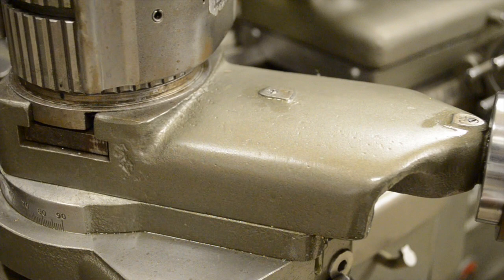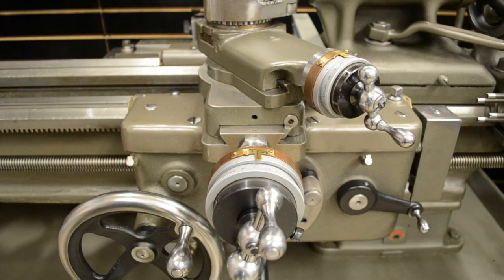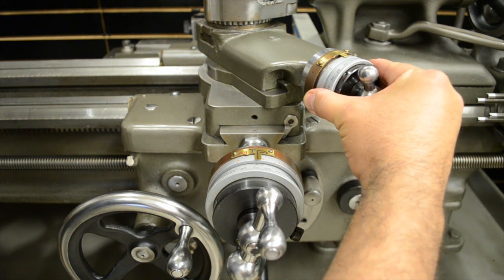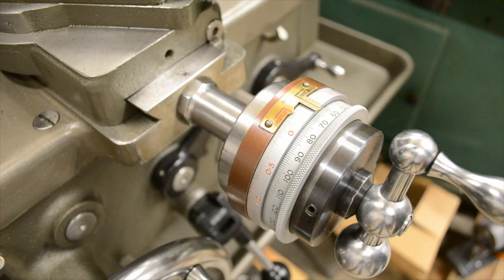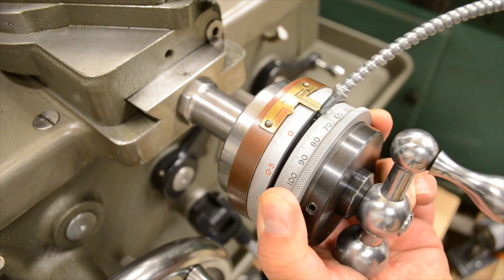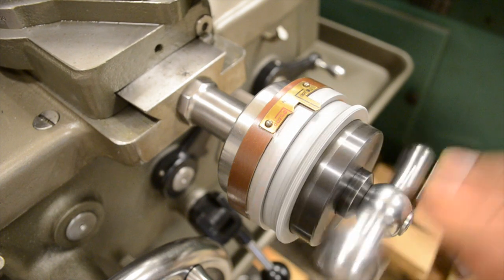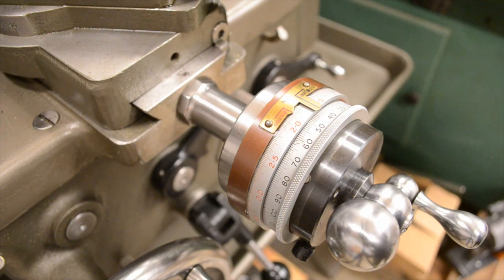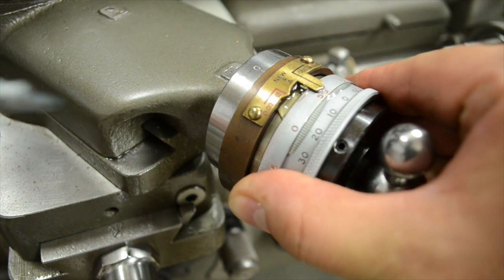I also add some oil to the feed dials. My feed dial is a little bit different than what you may have — I can pull back the dials and add some oil in the gaps. On the original South Bends, if you turn the little knob to lock it, you can probably put a little oil in there. I believe the brand is called New Era — if I find them, I'll add a link to the description. I'll turn the handle to work the oil in, but it works way better if you actually turn the dials themselves.